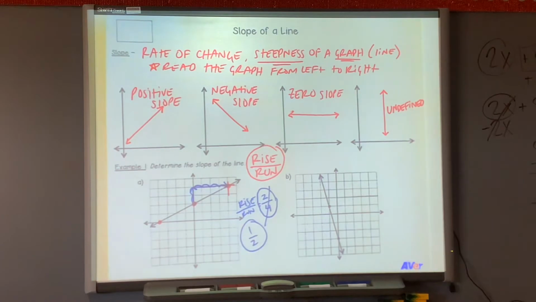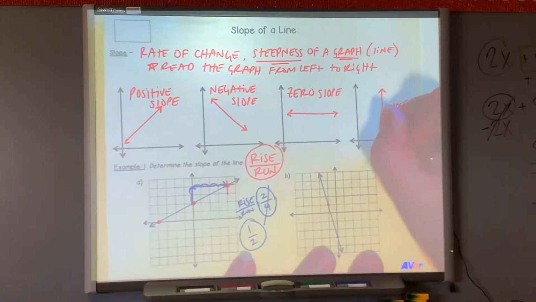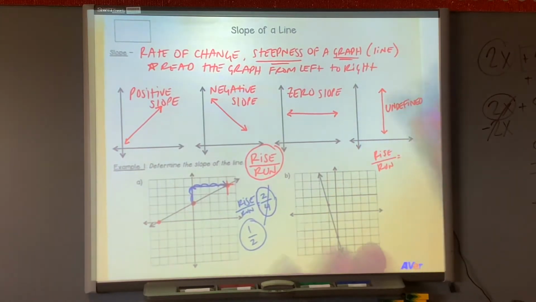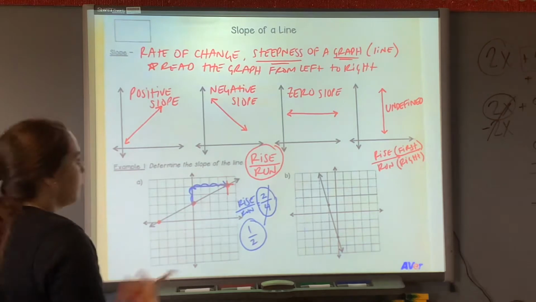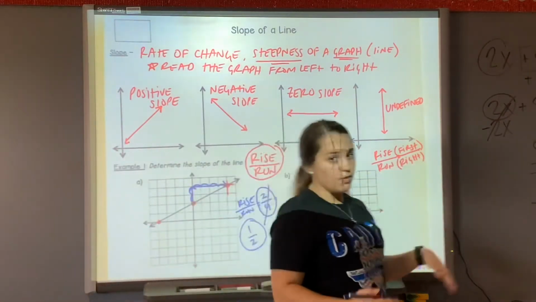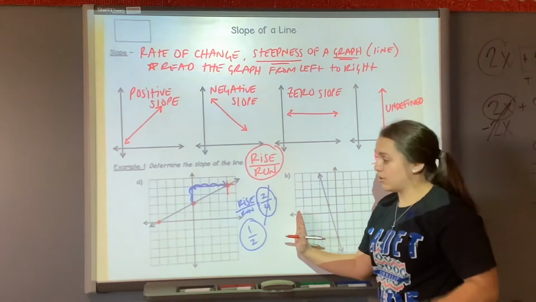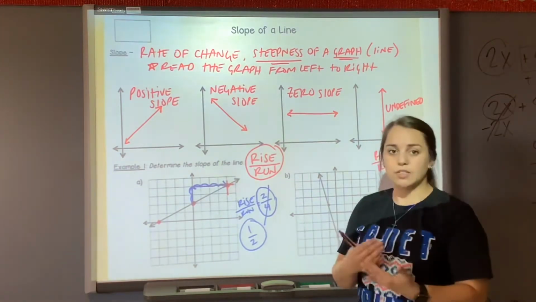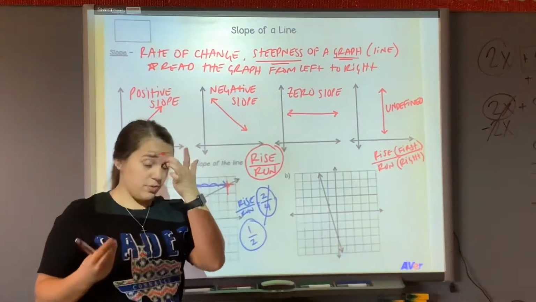So one more thing, not one more thing, but something else that's really important about doing the slope of a line is you have to do some important things. Yes, I did say we rise and we run, but I need you to know that we rise first. Always rise first and run to the right. Those are important things to know. We always rise first and then we run, and we always run to the right. If you find yourself running this way to count your run, you are doing it wrong. You have to run to the right.